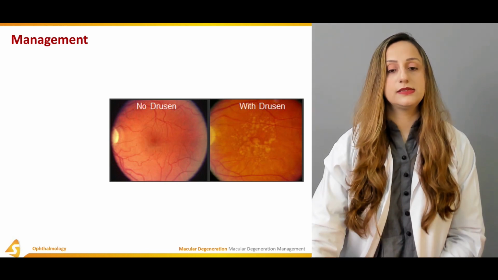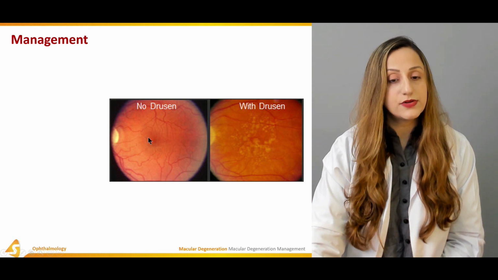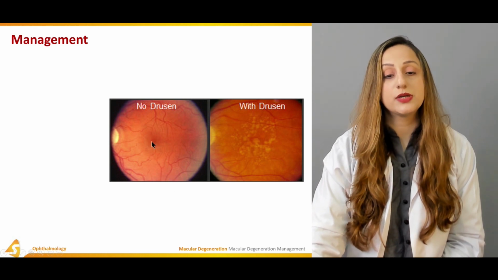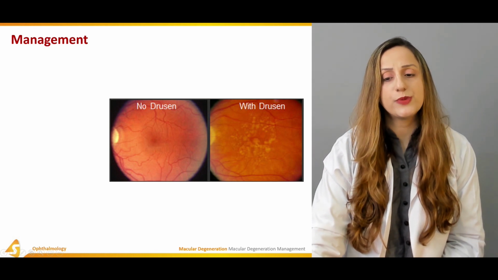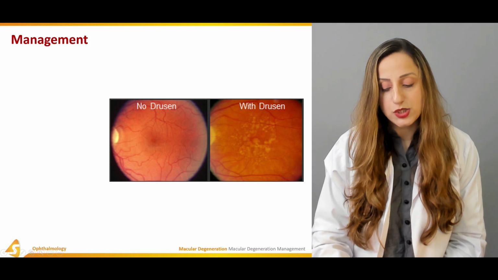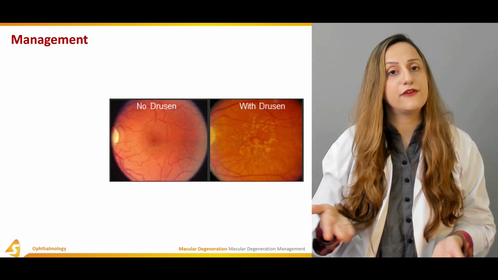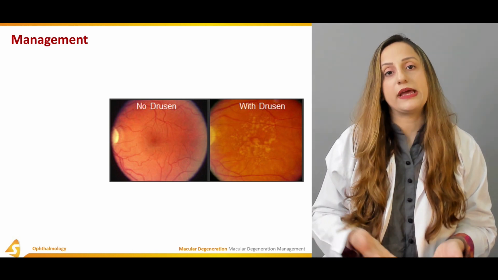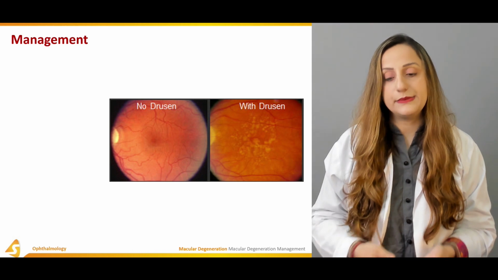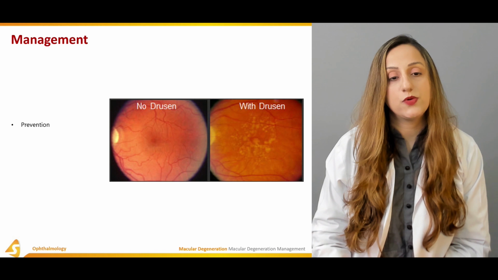Over here, this picture is showing you that there is macular degeneration, but with no Drusen formation. And over here, you can see Drusen formation. So we have different varieties of acute macular degeneration involving Drusen formation. Then we have no involvement of Drusen formation. We have the pigmental changes on one hand, and on the other hand, it can be a simple wet variety of the acute macular degeneration.